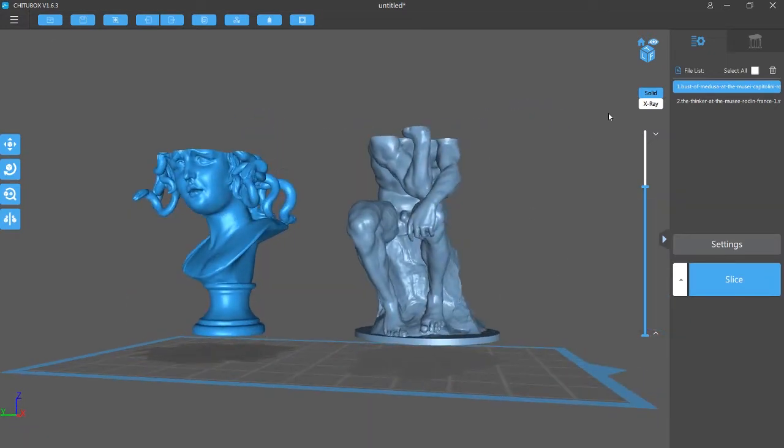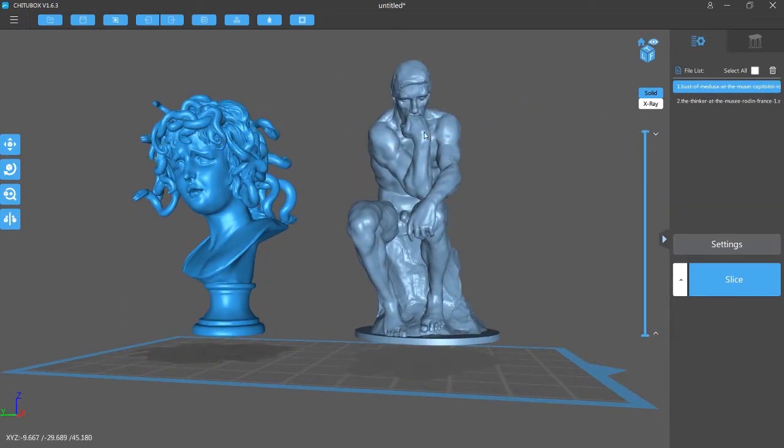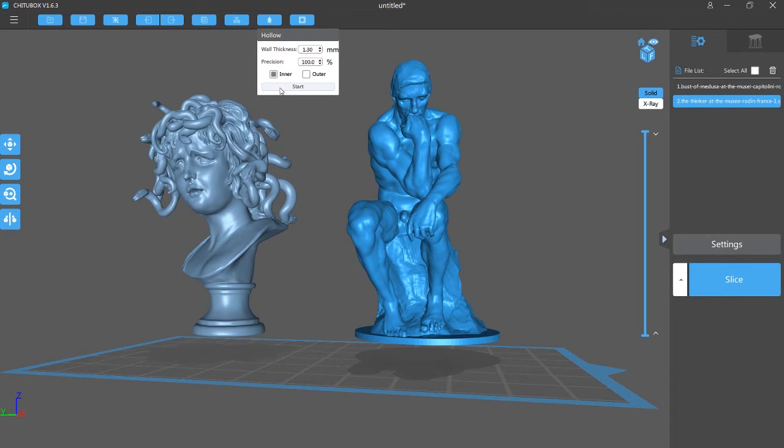Alright, then let's hollow out the Rodin Thinker. It's hollow, we'll do 1.3 again.